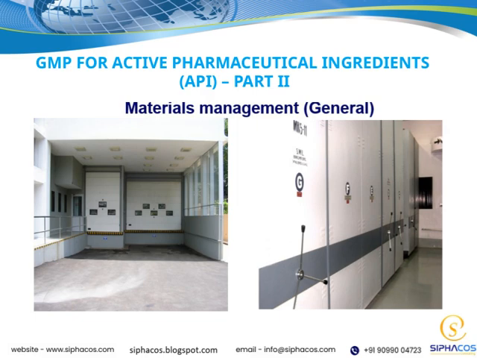It's also important to recognize that GMP for APIs isn't just about compliance. It directly impacts patient safety and trust in pharmaceutical products. By adhering to these standards, manufacturers can consistently produce APIs that meet the high-quality expectations set by regulatory authorities. Connecting this to our overall theme, maintaining rigorous GMP standards for APIs is fundamental to delivering safe, effective medicines to patients worldwide. It underscores our commitment to quality at every stage of drug development and manufacturing.